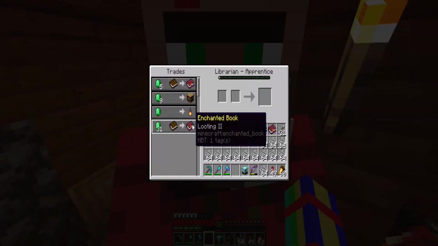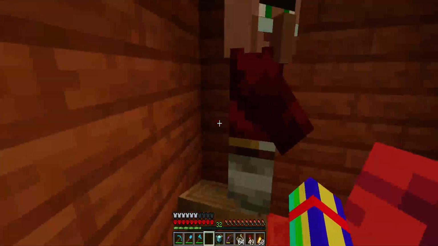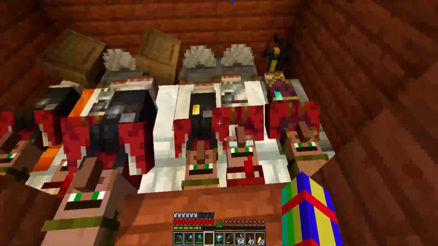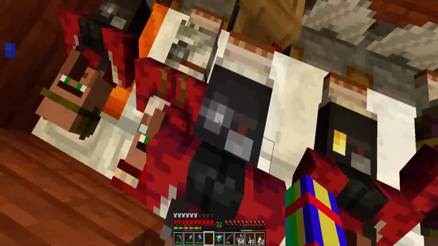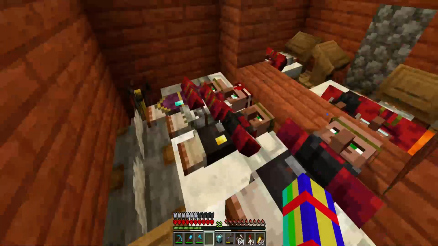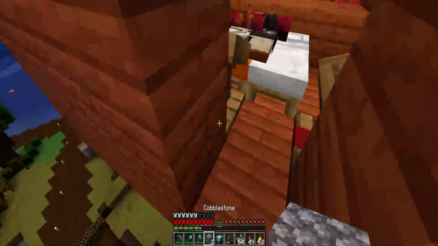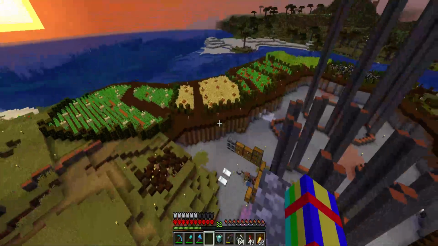Looting and silk touch. Oh, what do you have? Looting, silk touch. What do you have? Efficiency. What do you have? Infinity. It's not any of you. What do you have? Feather falling. What about you? Protection 4. And what about you? Sharpness 4. Okay. So, no guy that sells unbreaking. We definitely need to get that going.